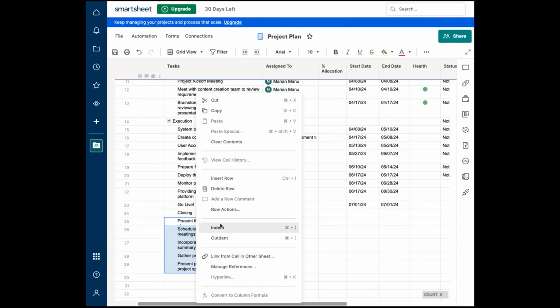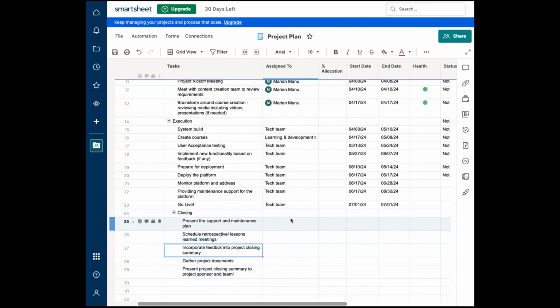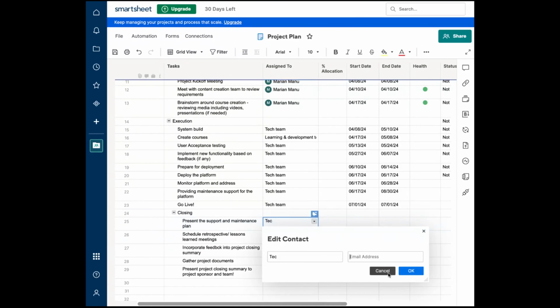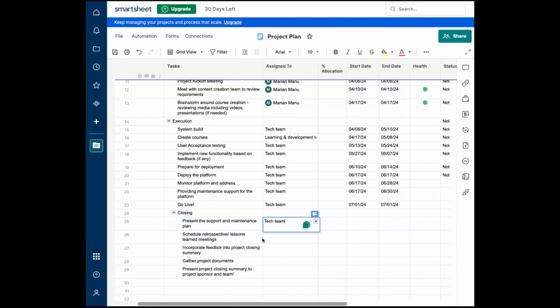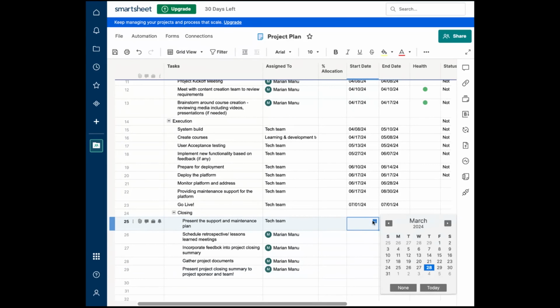Okay. Indent it. Good. This is also the tech team. Oop. Tech team. This is me, project manager. Project manager. Again, same. So another trick you just pull down. It's super easy. So this is all after the fact.